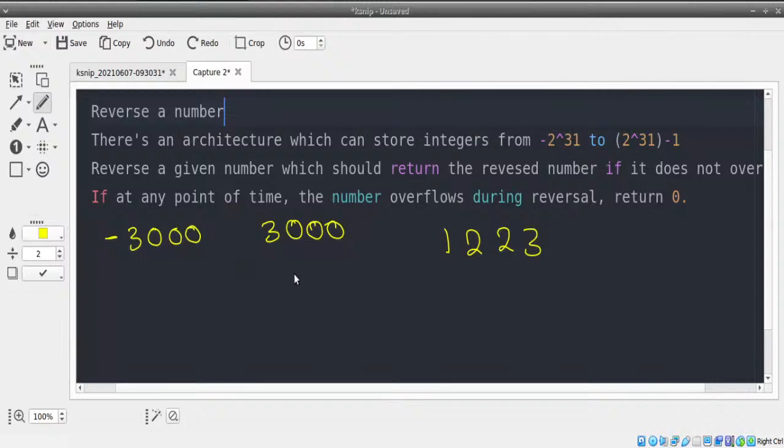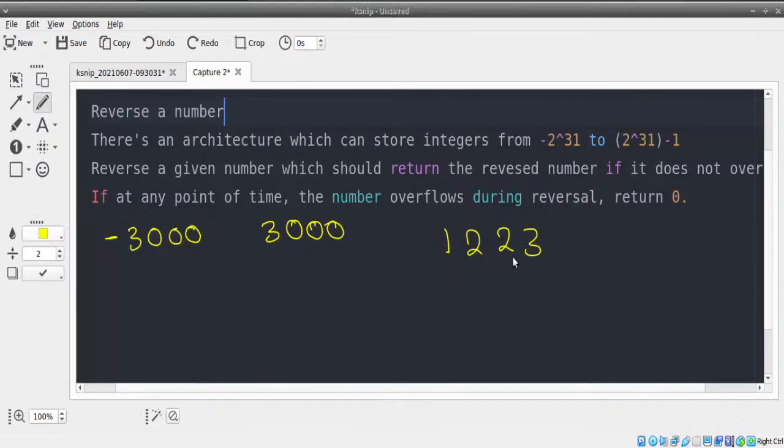So they say that we cannot store any value greater than this range. Since we cannot store any value greater than this range, if I reverse it to 3221, it will go all the way back and become something like minus 2779 or something like that. It will become that because if you overflow from positive, it becomes negative. If you overflow from negative, it becomes positive. That's the whole idea. This is exactly what happens. So let's take a look at this scenario.